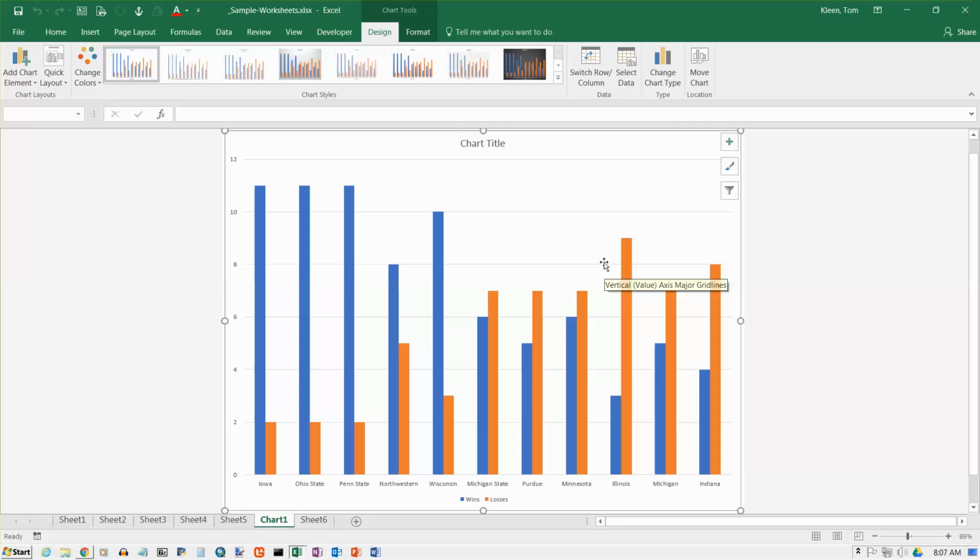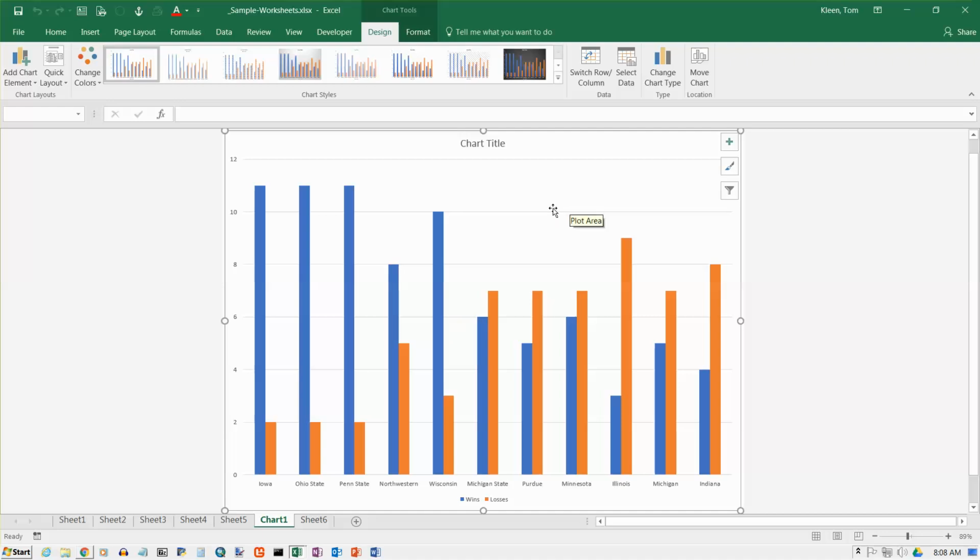And this is what our chart looks like when it's on a page by itself. If we did a print preview here, this would show up as a separate page. I kind of like doing this option for a couple of reasons. One is it just makes the chart nice and big, and it's easy to read. And if you want to do editing, it just makes it a little bit easier, I think. And if you go to print it out, it will print out on a separate sheet because this is now on a separate worksheet. So you'll get a bigger chart when you print it out, too. But you can leave it on the same page if you want to.